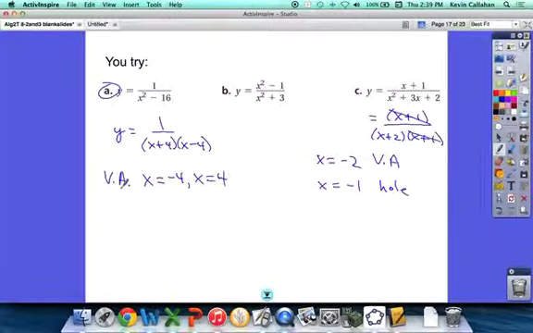They have vertical asymptotes at 4 and negative 4, but the domain is different: x does not equal 4, x does not equal negative 4. Zeros of the denominator are excluded, all real numbers otherwise, right? That's right. And x is not equal to negative 1. That's dividing by zero. That's how you determine the domain.